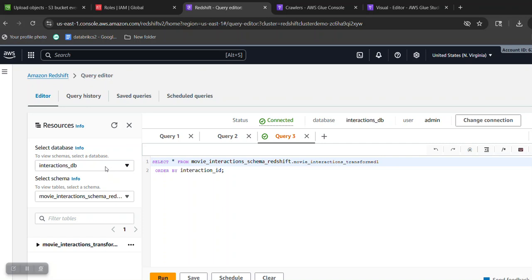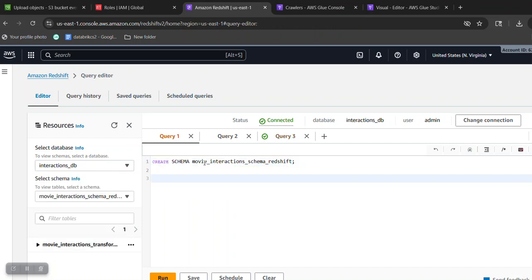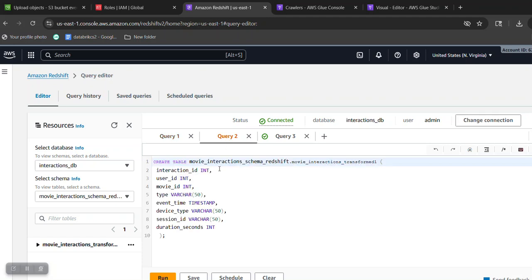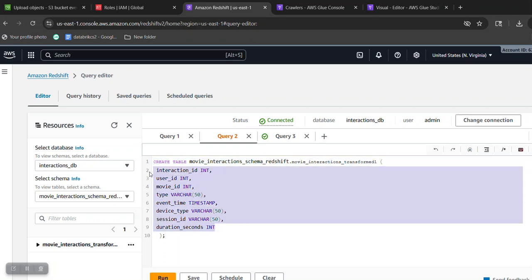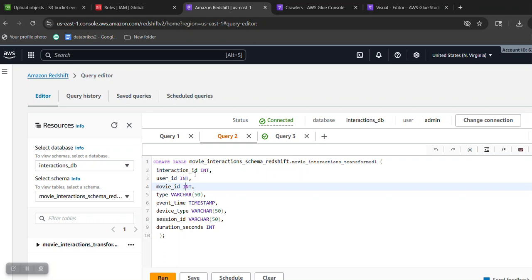If you see interactions DB, I have created the schema. Then within that, movie interactions Redshift, I have created a table and mentioned all these column names. Here you see int, timestamp and int.